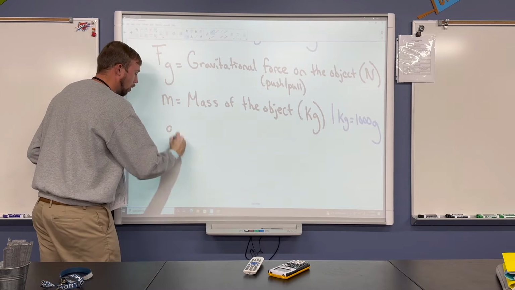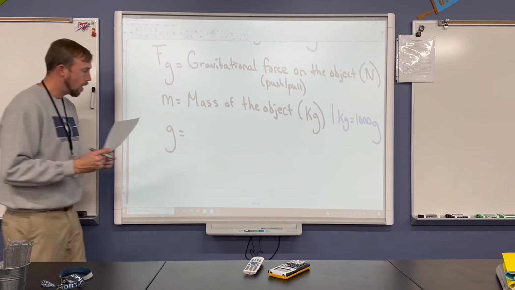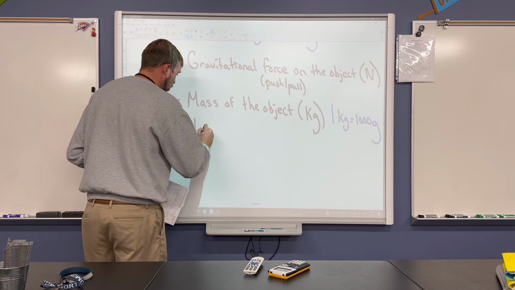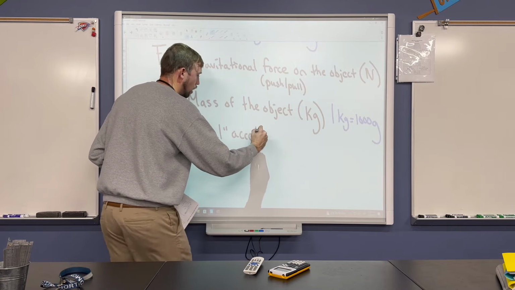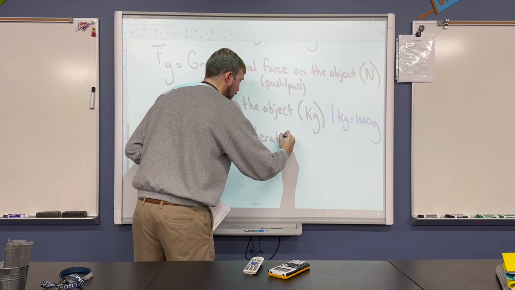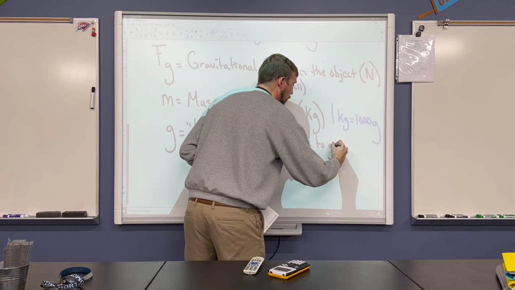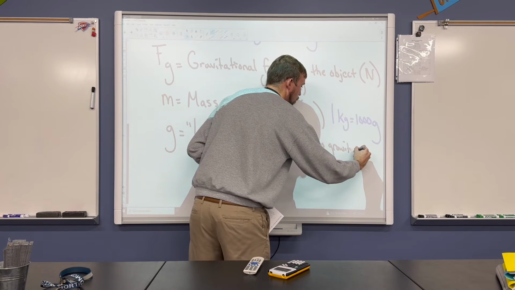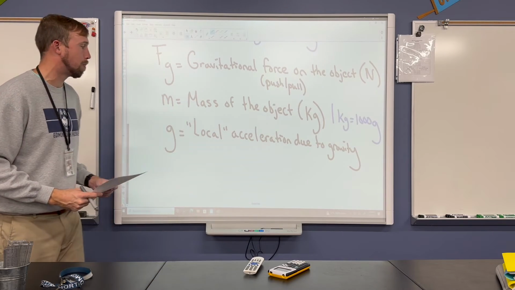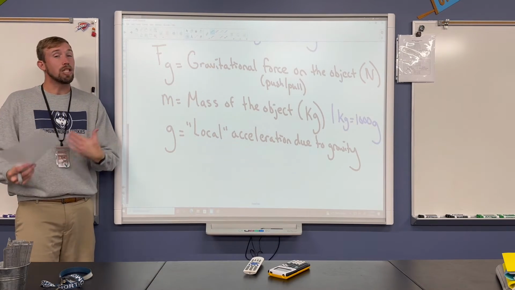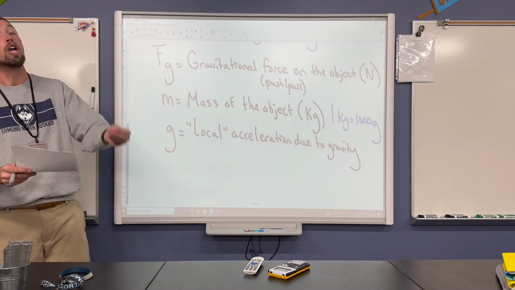Now our last term, g, what is g? Well, g is what we call local acceleration due to gravity. Many people, when dealing with this equation, will oftentimes refer to g as just gravity. That's kind of actually a poor way of doing this, because if you just say gravity, it doesn't really describe what's happening. Is that a force of gravity, or is that an acceleration from gravity?